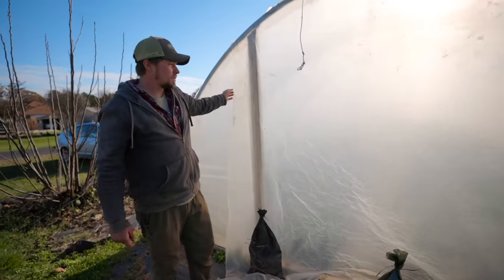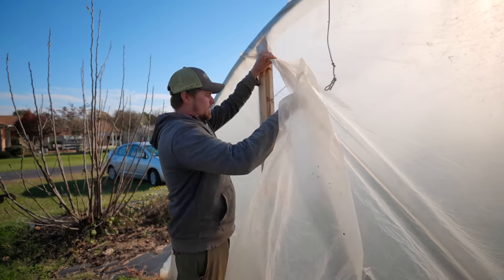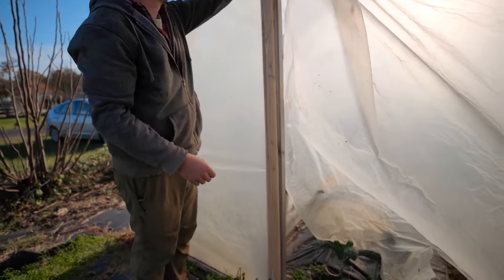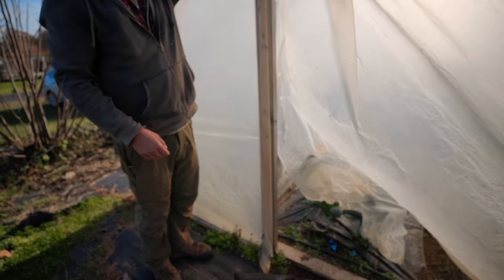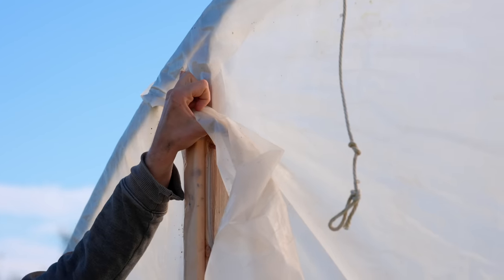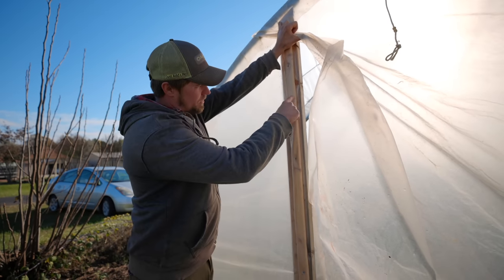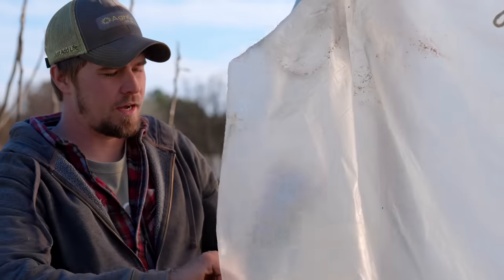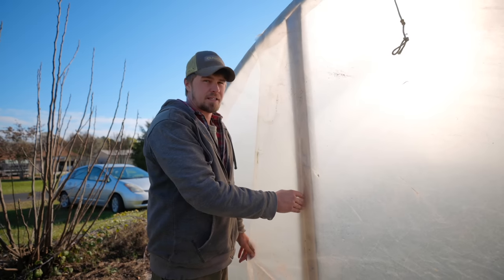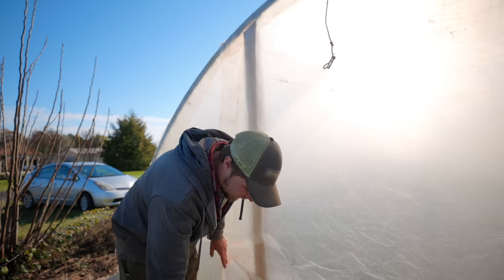Our end walls are a little different. If you're looking for a quick option, this is just a two-by-four with angle brackets to another two-by-four, and then more angle brackets up here with the Farmer's Friend tunnel screws — one screwed into the metal, one screwed into the wood, and furrow strips to tighten up the plastic. What we're going to do this year is put wiggle wire here so that when we get the crazy winter winds, this will stay tight. Last year we had an issue with these blowing open and we'd get cold damage in there.